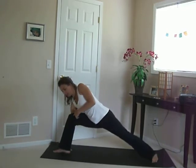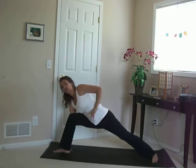So, placing the hand first behind is helpful because you can press the knee against the arm to help you keep that knee right over the ankle and pointed in the correct position. It also helps because as you press into the arm, it engages a muscle in the buttocks, an external rotator that you want engaged in this pose. It creates more stability in your lower foundation.